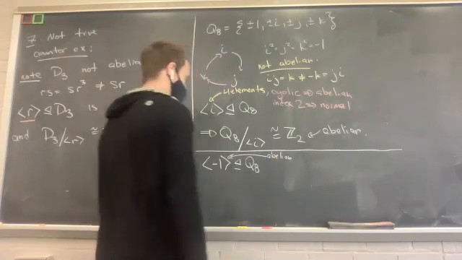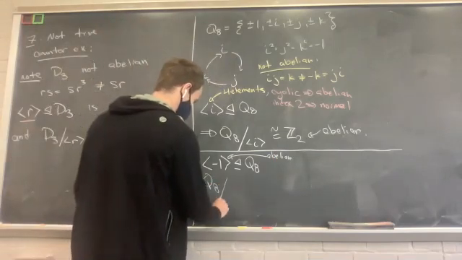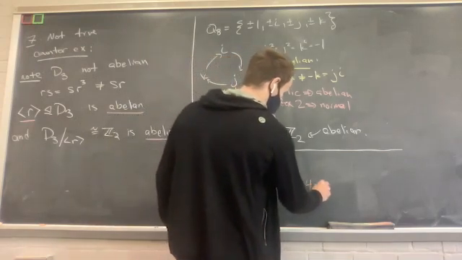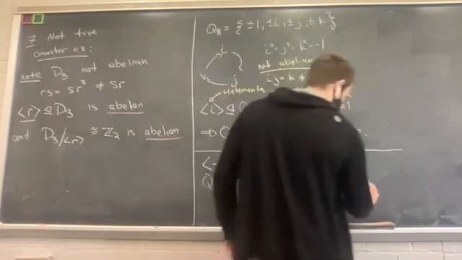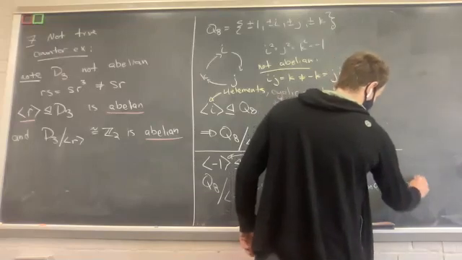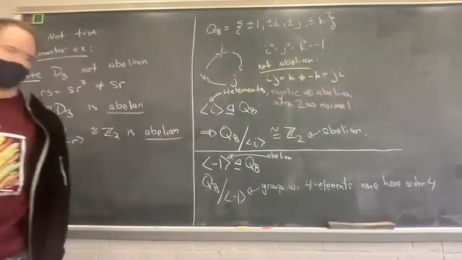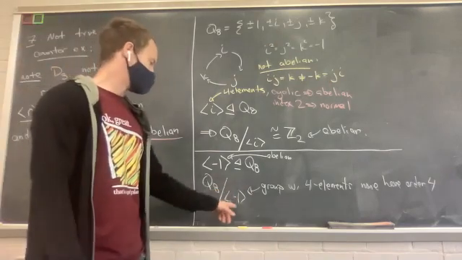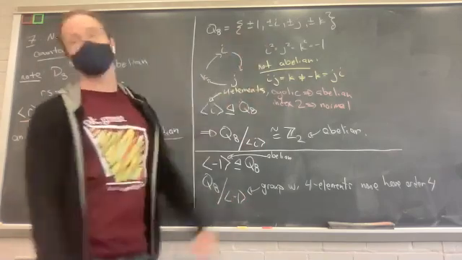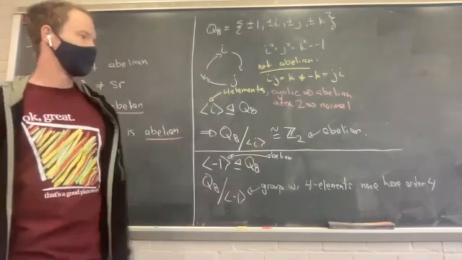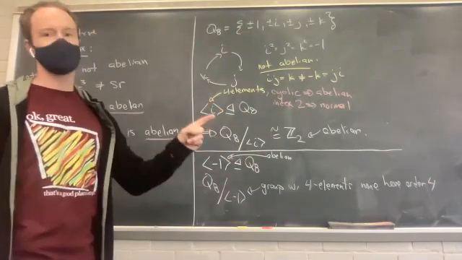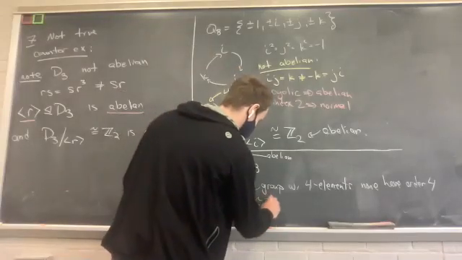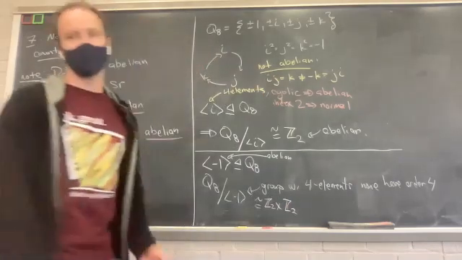Again, because it's cyclic. And then Q8 mod -1 is a group with 4 elements. You can check that none of them have order 4, just by making a Cayley table. So the 4 elements will be the coset with the identity, the coset with I, J, and K. I think we calculated this one in class already, but there are only 2 groups of order 4. There's the cyclic group of order 4, but this can't be that because none of the elements have order 4. So that means that this is isomorphic to Z2 cross Z2.